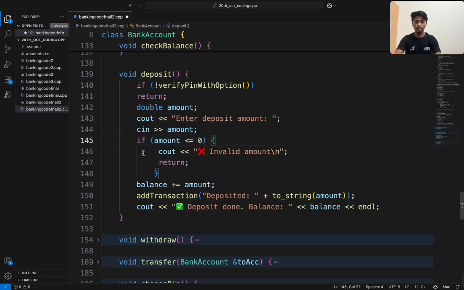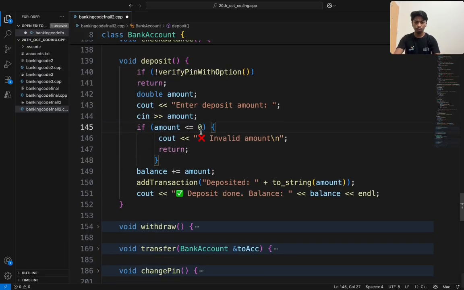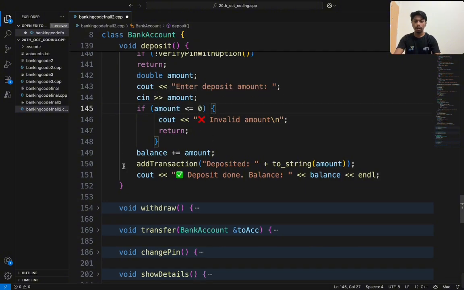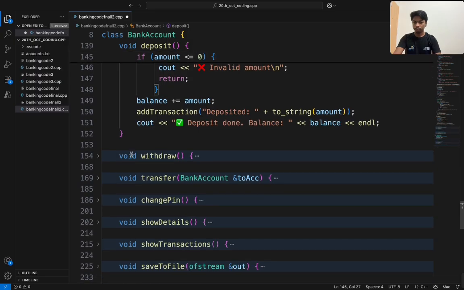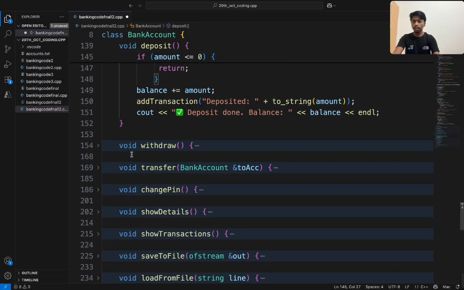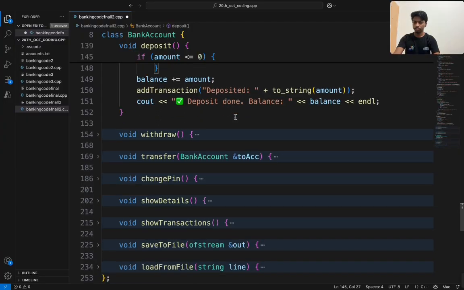If it is less than or equal to 0, it prints invalid amount. Otherwise, it adds the amount to the balance, and then it records the transaction, and finally it prints deposited successfully.